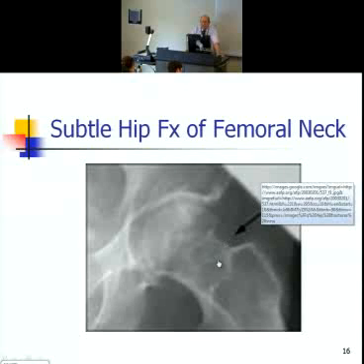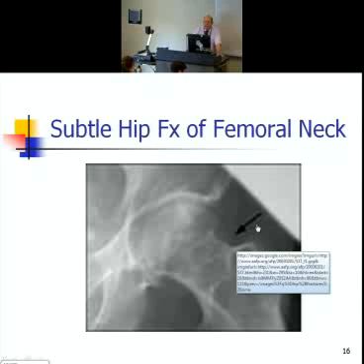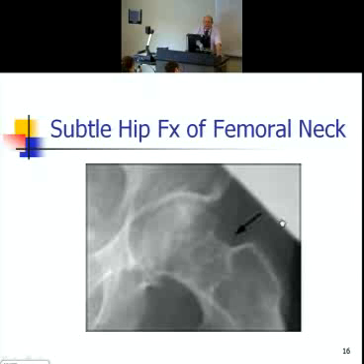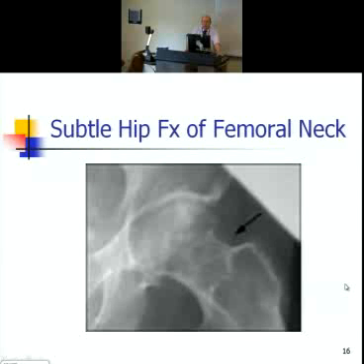And again, sometimes these fractures can be very subtle. I mean, you could take a quick look at this x-ray and easily miss this fracture. And I can tell you that when you get the x-rays back from radiology, they don't come with arrows on them. Okay? So, but here's the fracture right here. And it's an impacted fracture, and that's why this line is white. Usually when patients have fractures, you see gray or black, because you see a space where the bone normally would be attached. So again, this would be an easy fracture to miss. And again, the patient might be weight bearing.